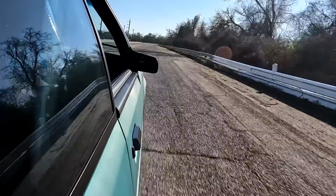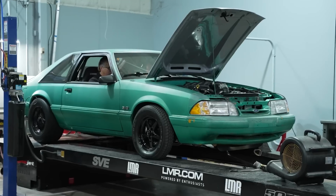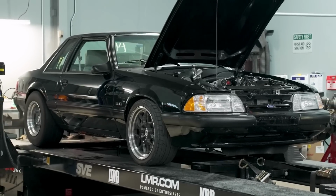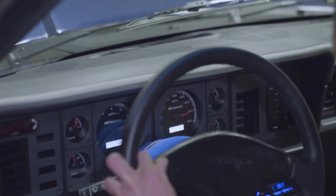And like anything, we're excited to be able to work on them and get to them whenever we have the time. So we're gonna sign off. Hope y'all enjoyed this one. It was cool to see these particular engines side by side in those dyno graphs and see how they compare. And maybe if you're considering either one of these swaps, you have the data to go off of, and you can crunch your numbers and see where you want to go with your car.